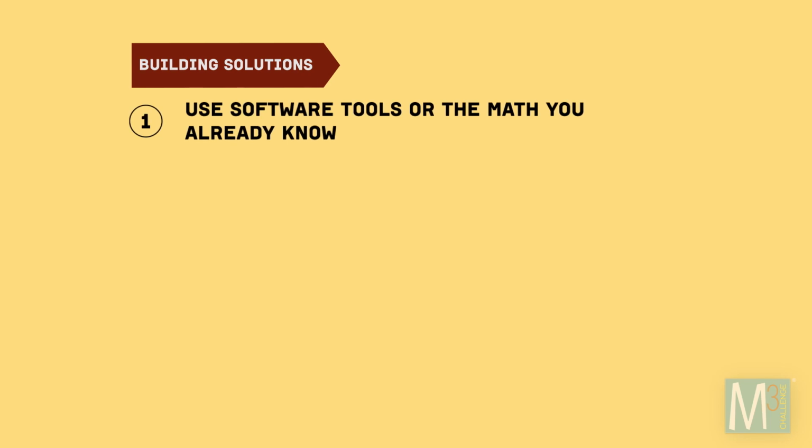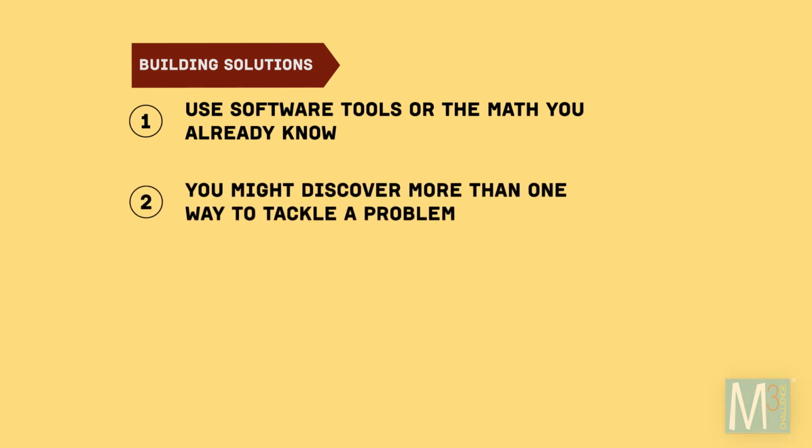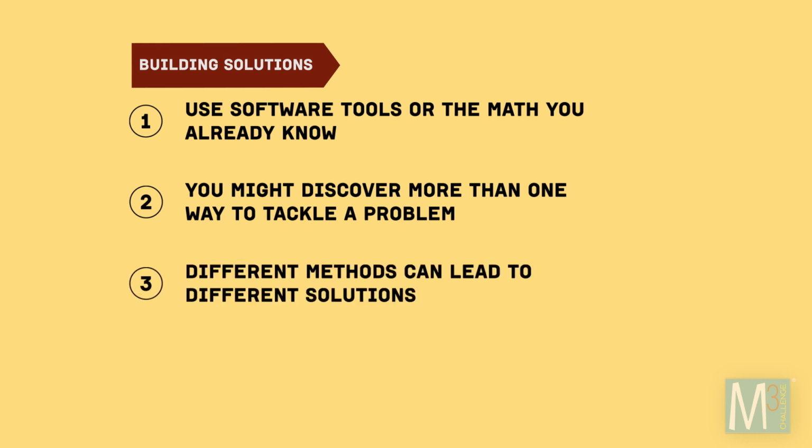Build your solution using software tools or the mathematics you already know. You might discover more than one way to tackle a problem. Be open. Different methods can lead to solutions of a different nature. Experiment to see what solution most directly addresses your question. Finding a solution is where you'll first discover if you've really addressed your problem statement.